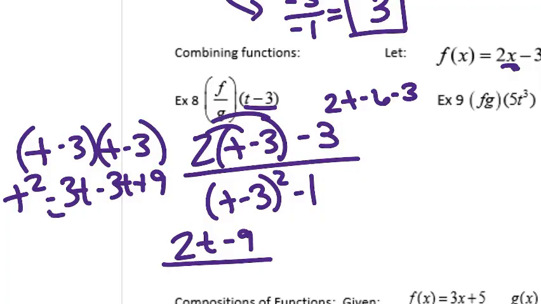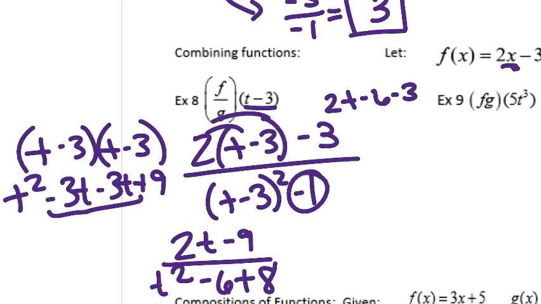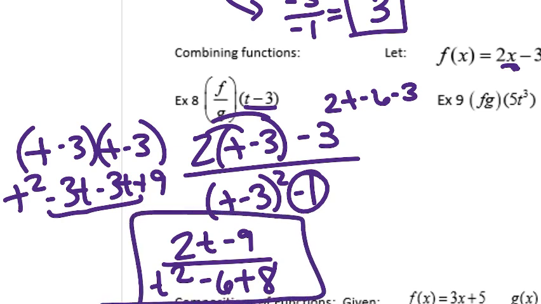So then when we combine those terms, we get t squared minus 6t plus 9. But don't forget about this minus 1. So that would be plus 8. And then if we could simplify anything, we would, but the top can't be simplified. Oh, yeah, I forgot the plus 8. Looks like 2 t's right there, but it's a t and then it's a plus.